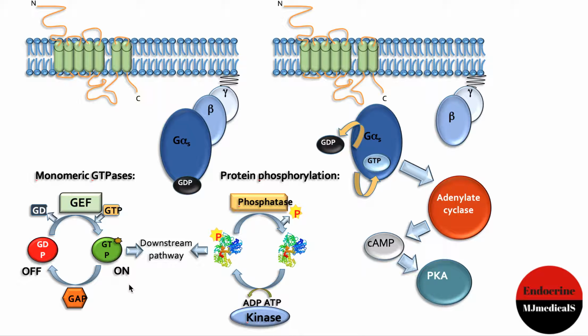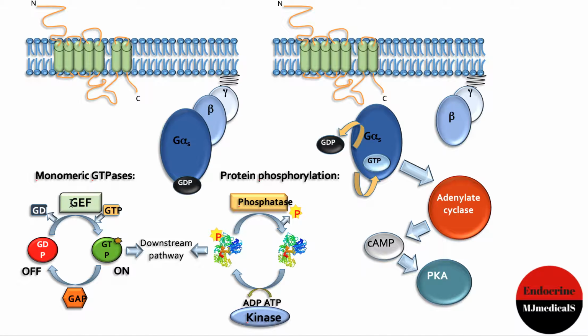So it's only when GTP is bound to the G alpha subunit that it becomes in an on state, or in a working condition. Whereas normally when the G alpha subunit is bound to the beta and gamma, it has a GDP bound to it, and it's usually in the off state. So how does it become on? Well, it does this by a molecule called GEF, guanine exchange factor. Okay, so this molecule here corresponds to this bit here.